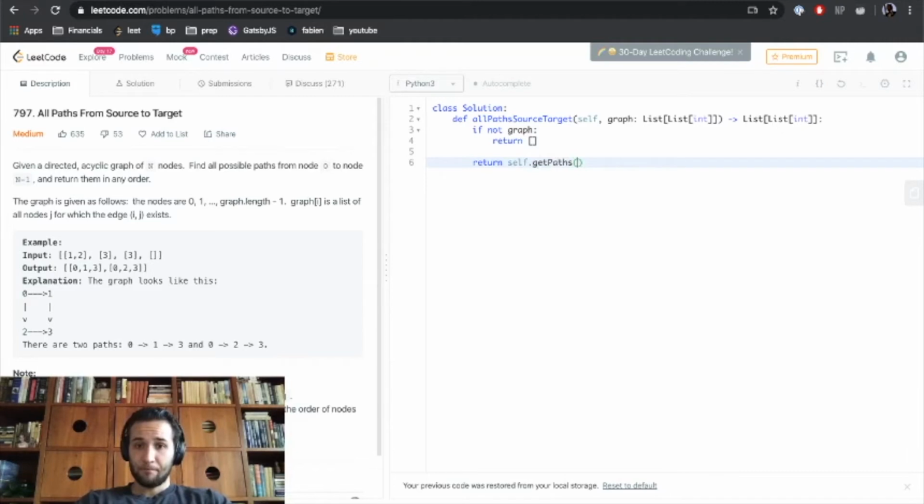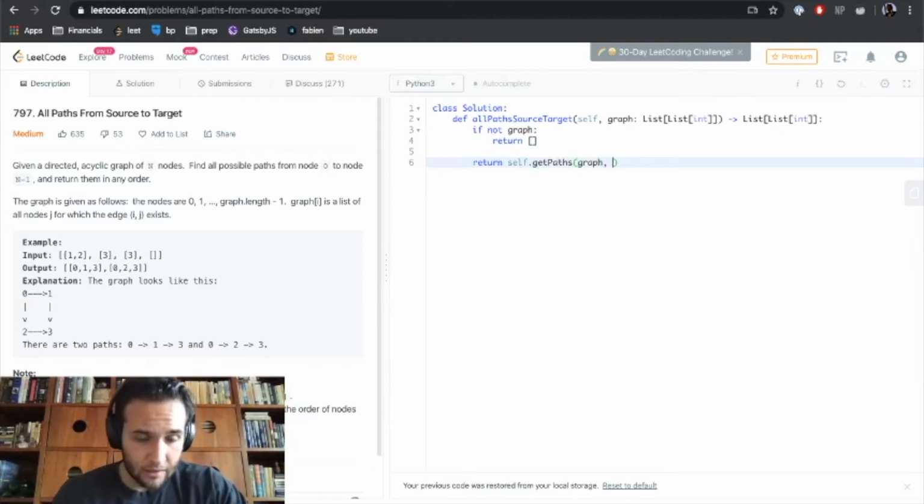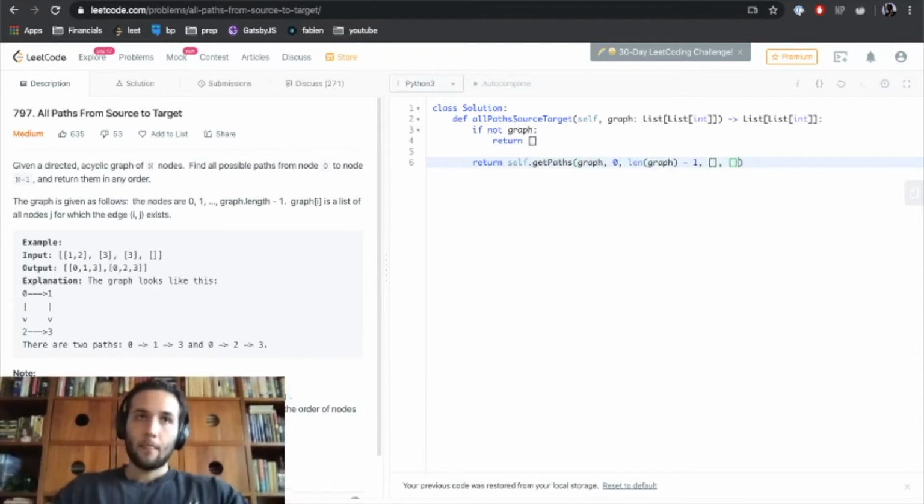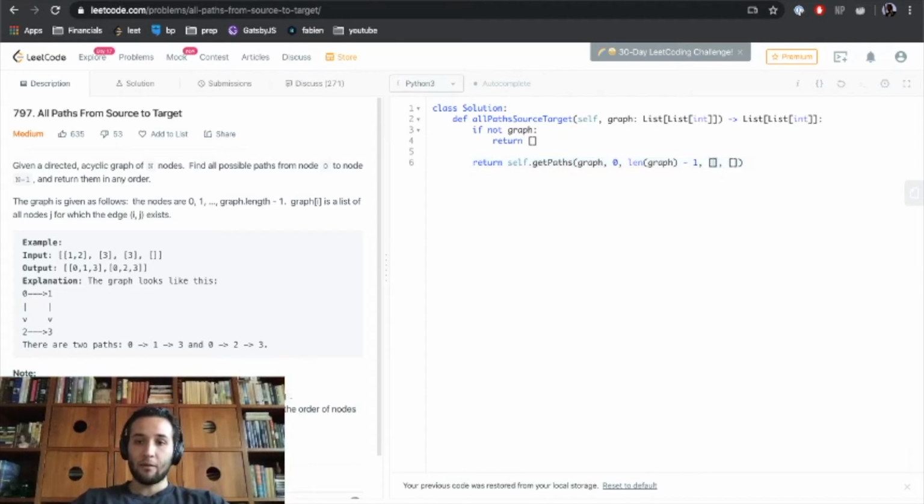It's going to take the graph, our start index, which is 0, our target index, which is length of graph minus 1, our current path, and our paths array. So our current path is the one we're on, and paths is the total eligible paths that we're going to return in our answer.